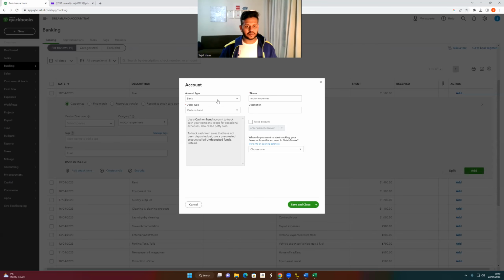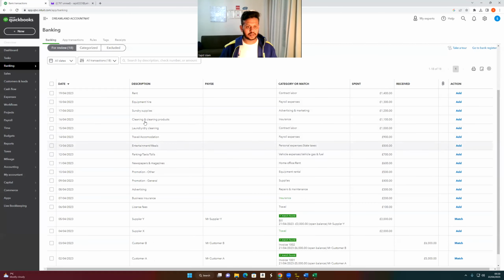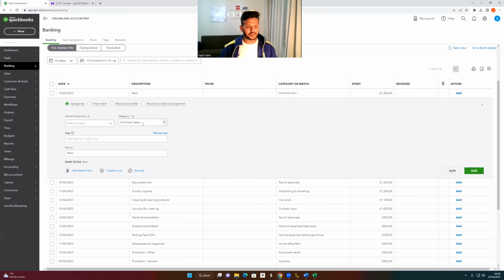Always make one if you don't have one. We have an expense account, and we can say it is our miscellaneous expense. The rent, you can choose the rent.